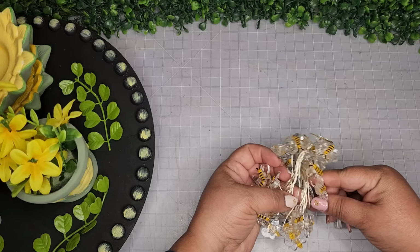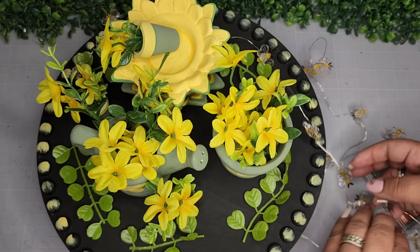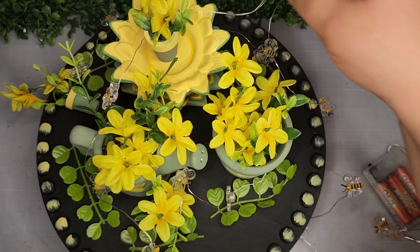And now I'm going to place them in my garden, just sporadically, no rhyme or reason, just kind of placing them anywhere, because I want this to look like a little wonderland of magical bees everywhere. I don't know if I'm saying that right, but you guys understand. You'll see it in a minute.